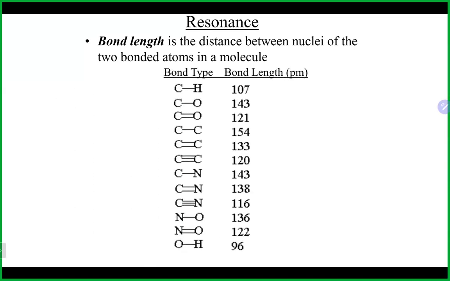All right, so we talked a little bit about resonance structures, but let's talk a little bit about bond length and bond strength. The bond length is the distance between basically two atoms within a bond. And you do not have to memorize these numbers or anything like this, but let's just talk about the general sort of trend that we see here. If we look at the carbon-carbon single bond, double bond, and triple bond, the single bond's 154 picometers, the double bond's 133, and the triple bond's 120.